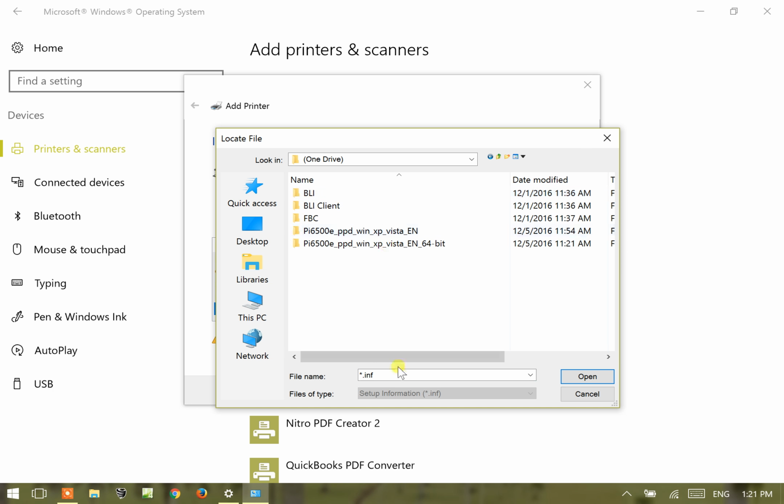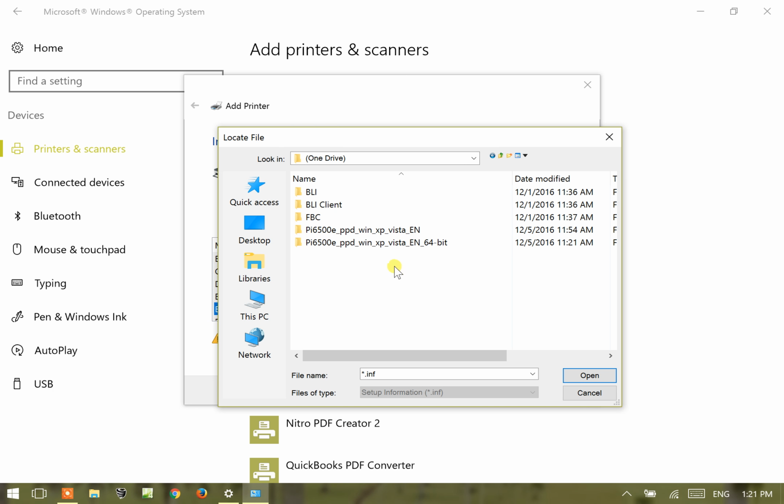And then you'll go to the folder where you have already extracted the 64-bit drivers for the PI6500E. So I'm assuming that you have already extracted those to a folder. If you haven't, then it's time to do that.